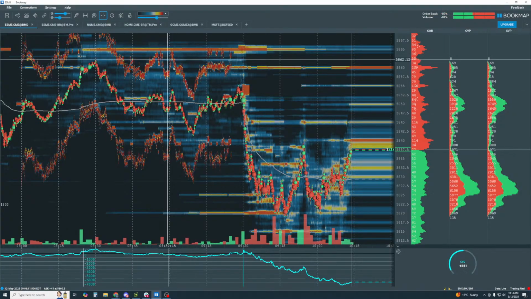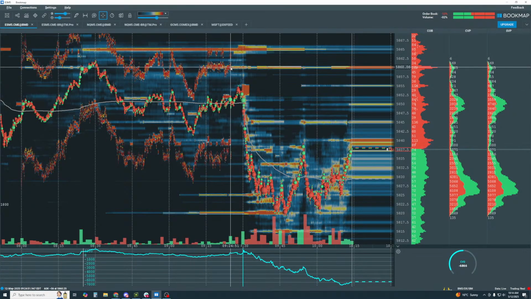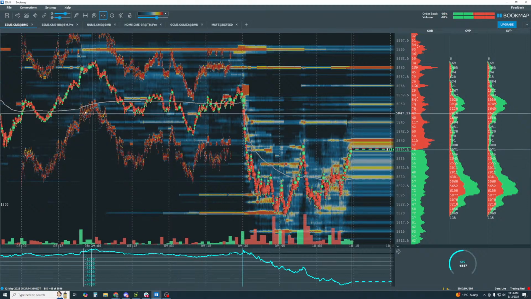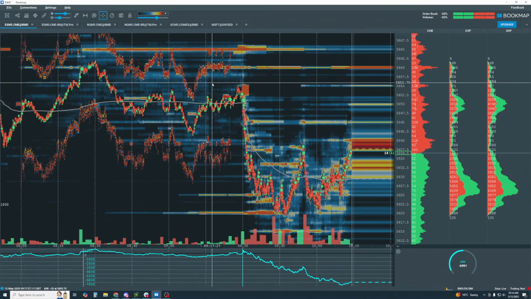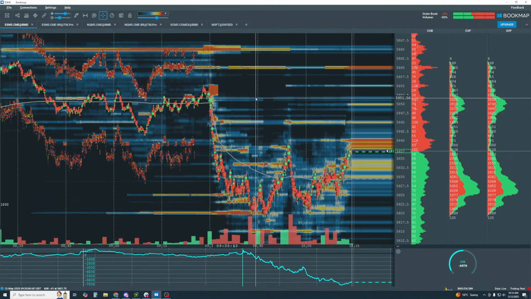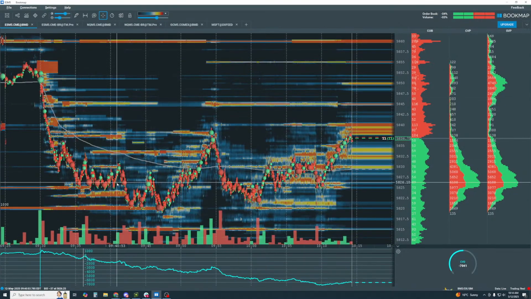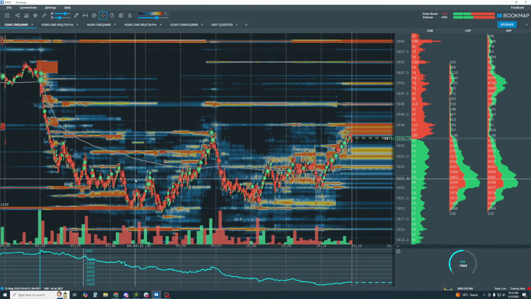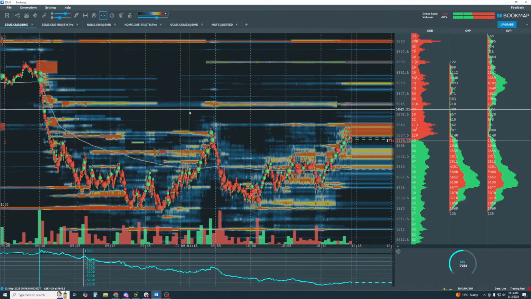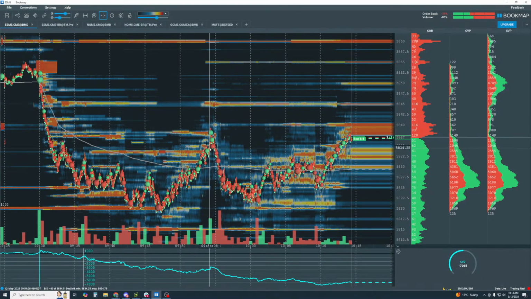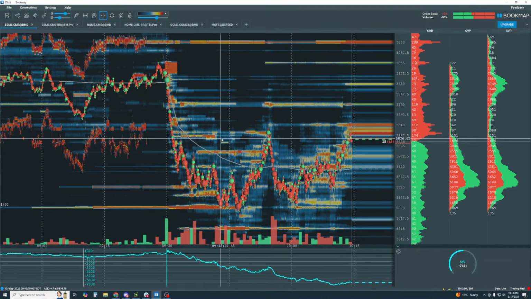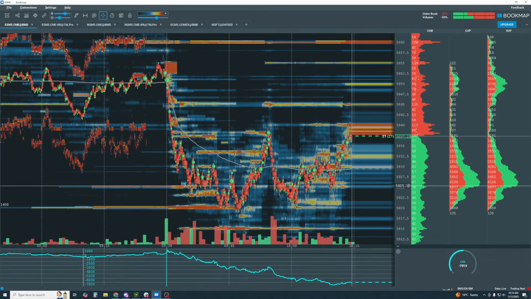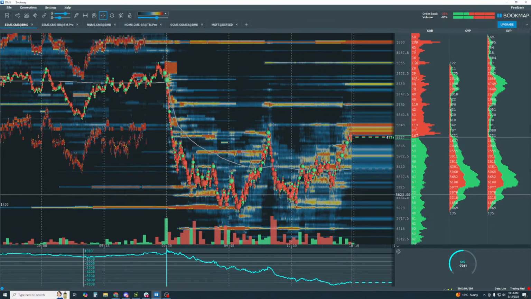You can see on the offer up here, high liquidity. On the bid down here, high liquidity. That has kind of skewed our heat map quite a bit. Right now, I don't see that kind of activity in here. So we can even go with this chart here. This offers a more zoomed out version of Bookmap. Okay, so anyway, let's see here.